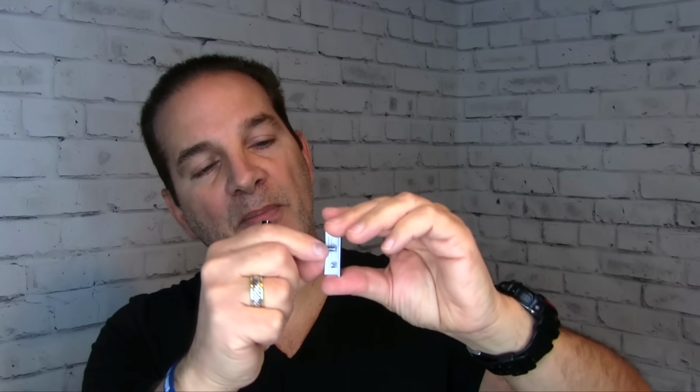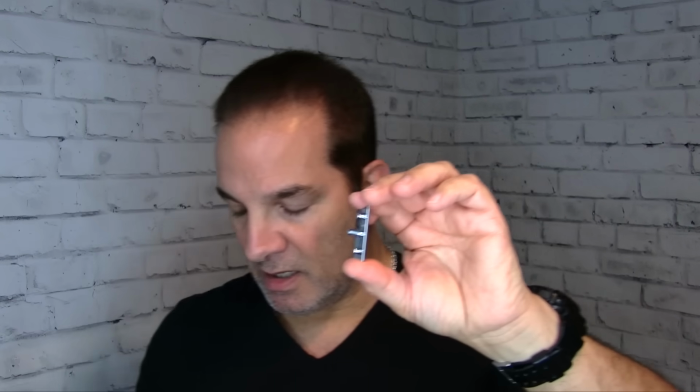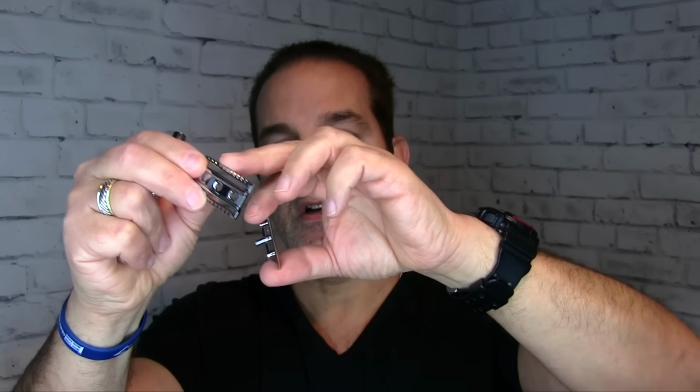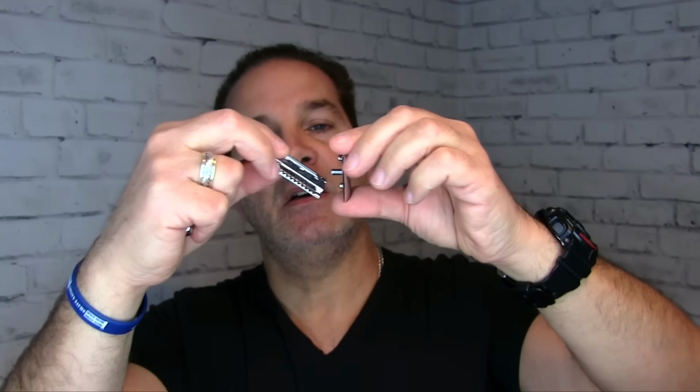Here it's got a piece of paper to separate the top cap and the safety bar. So this is called the top cap. It's got 2 pins and the post, and this is called the safety bar. This is a flat bar right here. That means it's flat. There are open comb, slant bars, different types of razors, but this is a flat or closed comb razor. So let's pop the blade in.